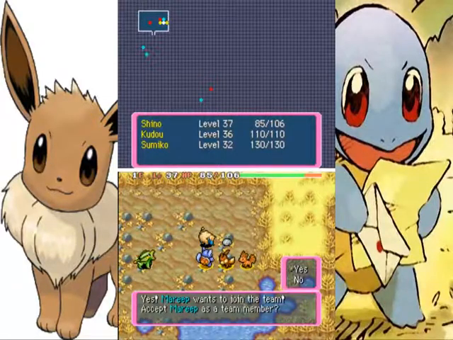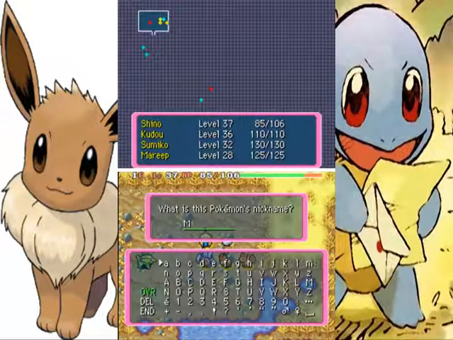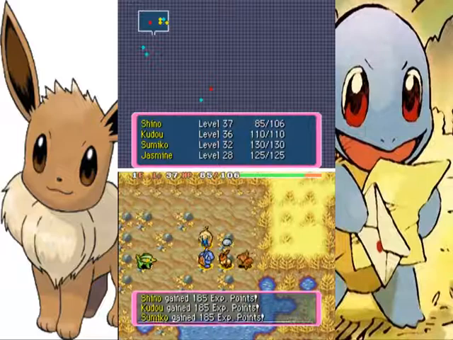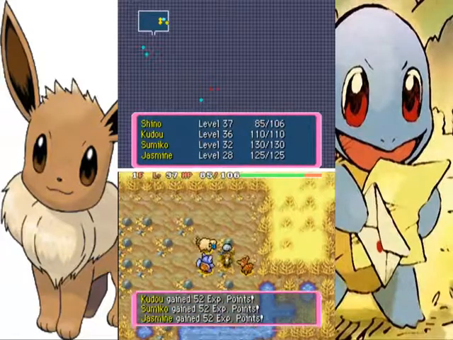Oh, we can accept this Mareep. Well, sure, why not? And I'm gonna call it the same thing I've called my Ampharos in my White 2 game, which is Jasmine, named after the gym leader in Silver and Gold. She's the Steel type one, because she has an Ampharos, at least in the manga and stuff.